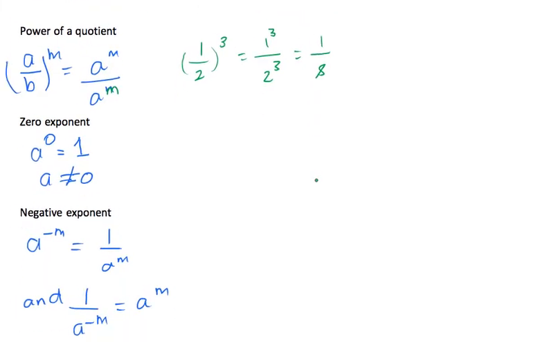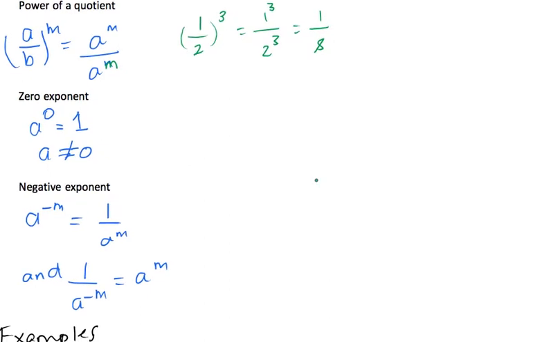Next law is the law of the zero exponent. So anything to the power of 0 is equal to 1, assuming that a, the base, does not equal 0. An example of that would be 3xy squared z to the power of 4 divided by 1985, my birth year, to the power of 0. When I see that, I'm very happy because I know whatever is in here to the power of 0 will equal 1. And the 0 simplifies the life.